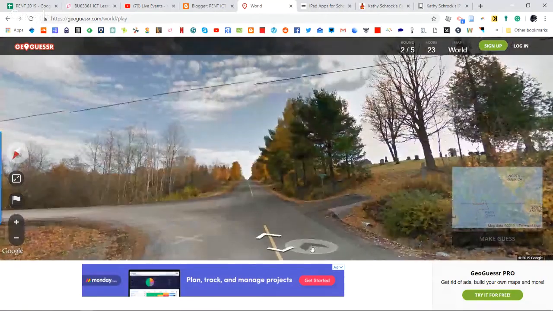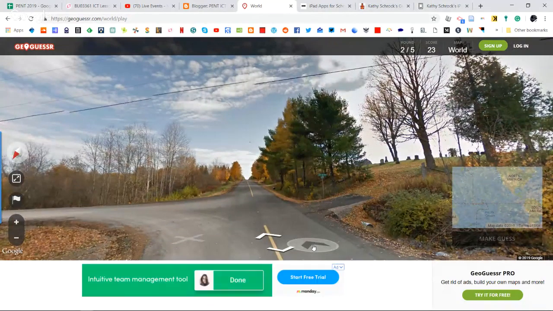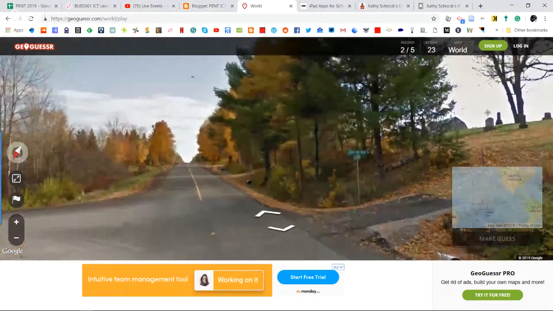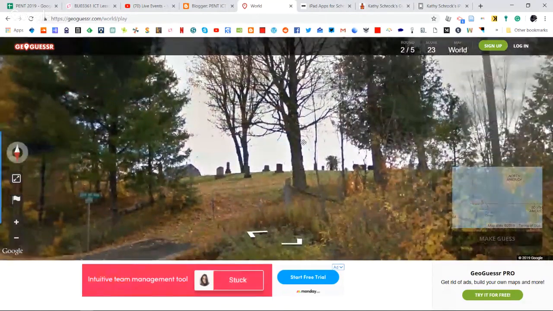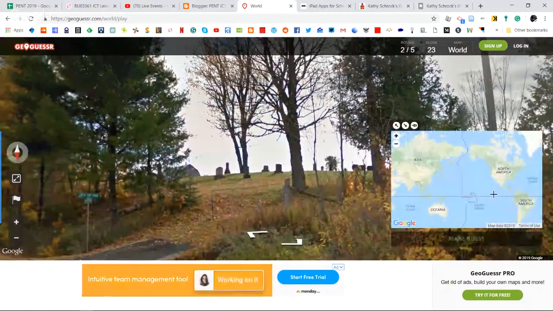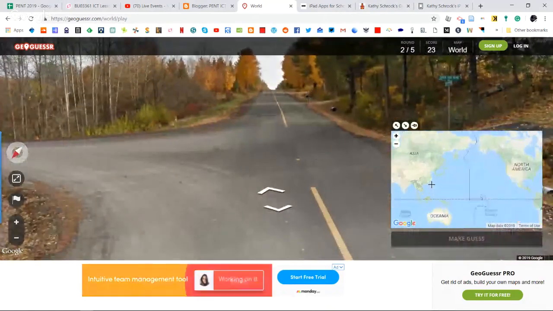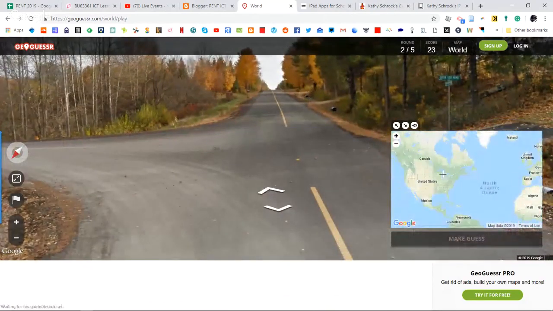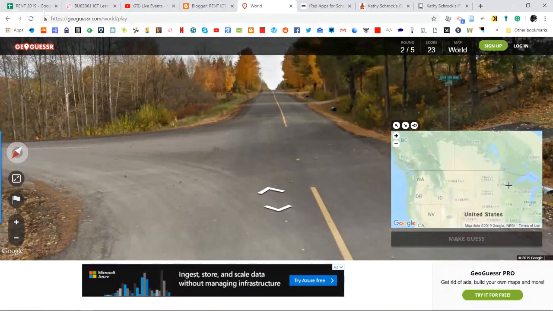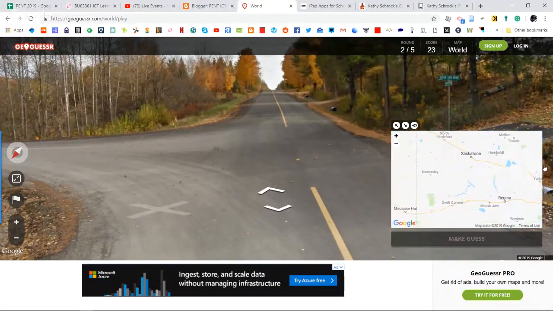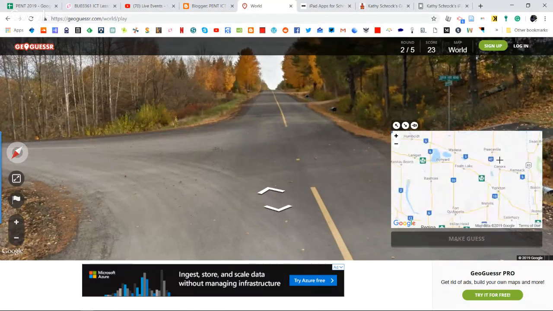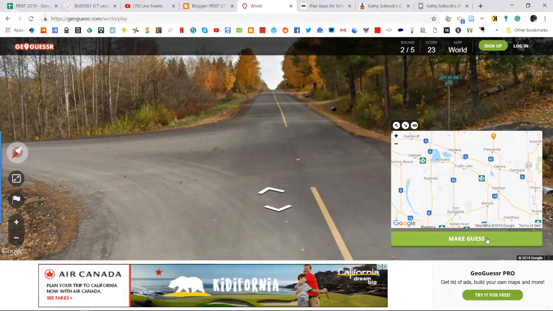Any other clues that we can tell? It's obviously in a climate that has fall, so not the tropics. There's a graveyard there. Any guesses? I think it's Saskatchewan. Let's try it. Let's go take a look and see. Although, you guys, is it too many trees? Well, depends where you go in Saskatchewan. They get lots of trees too. Let's say where in Saskatchewan do you think? Maybe northern. Should we go by Priestville? Why not? Let's say. Make a guess.